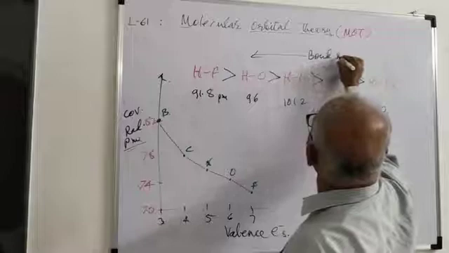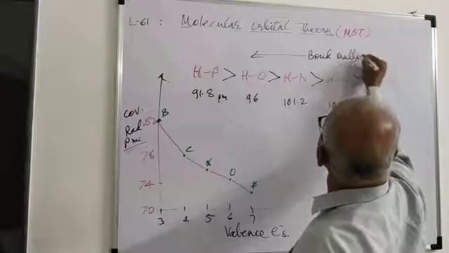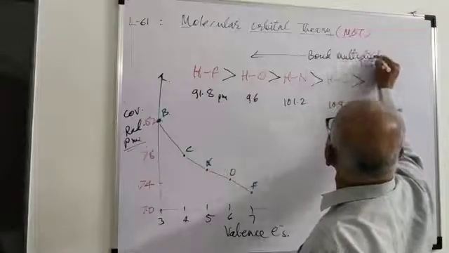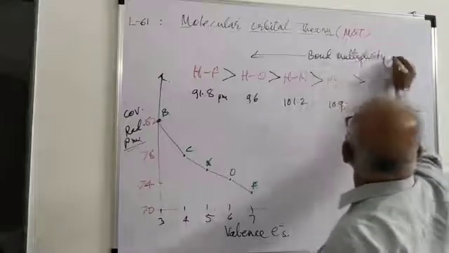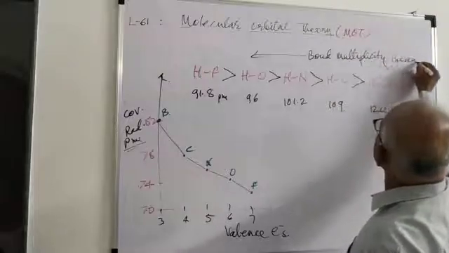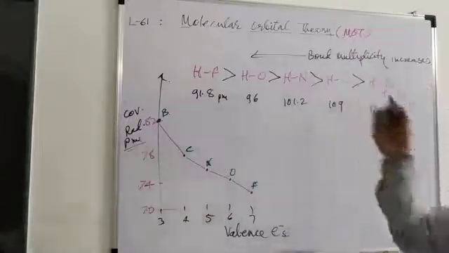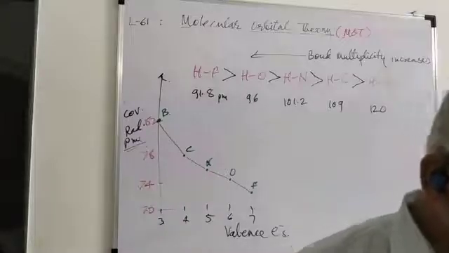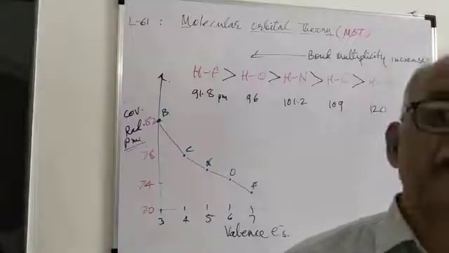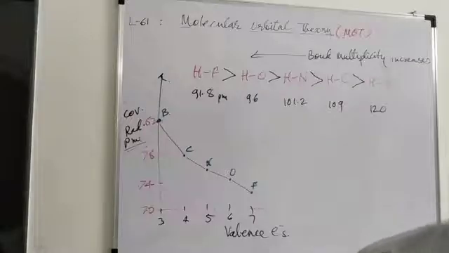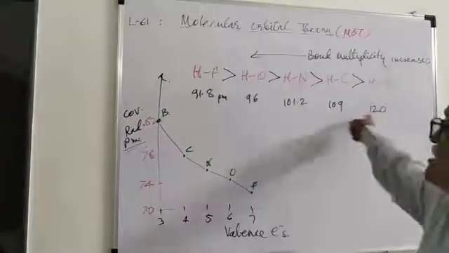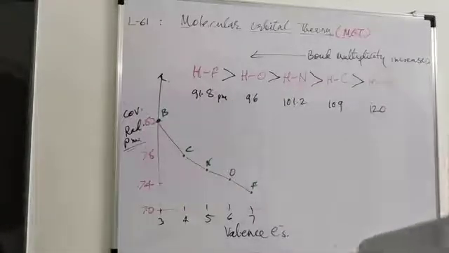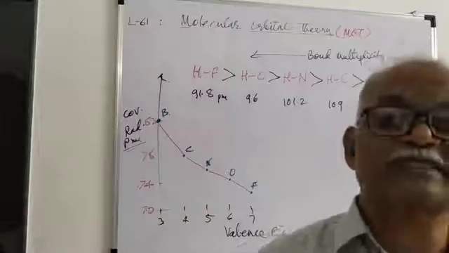Bond multiplicity increases in this direction, and that is why we are observing this effect. Meaning single bond, double bond, triple bonds, etc. So such bonding effects are observed, and that is why the covalent radii are also found to be decreasing in this direction. So with this we will stop our discussion.